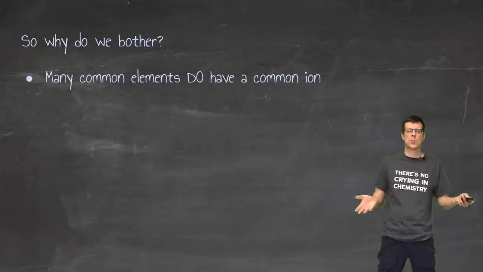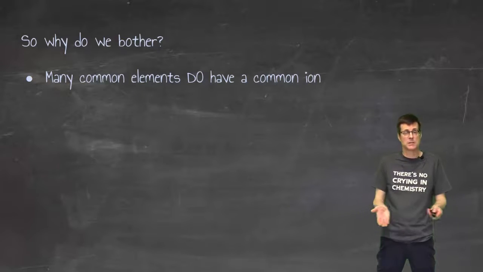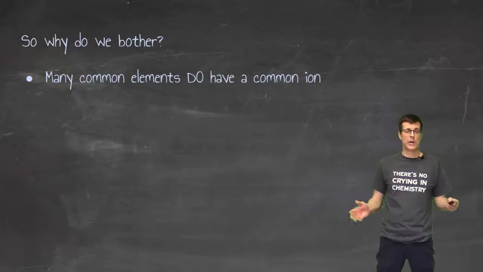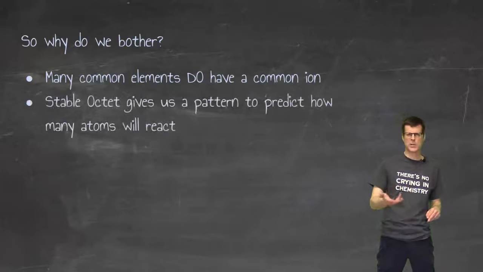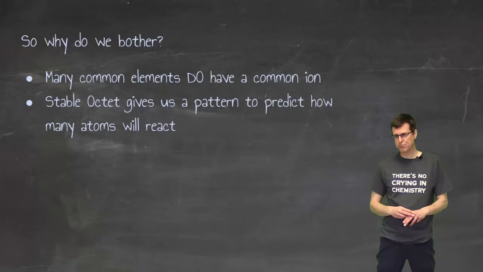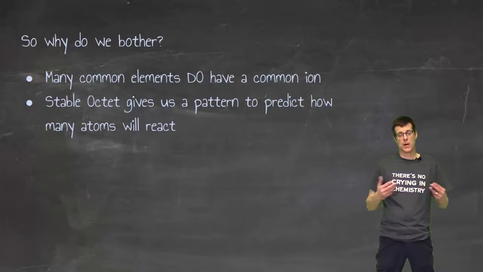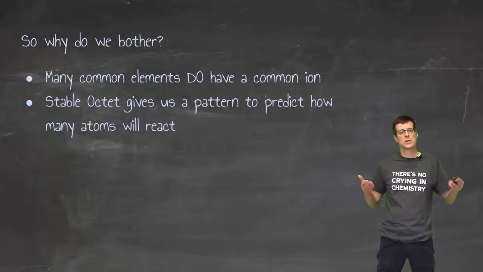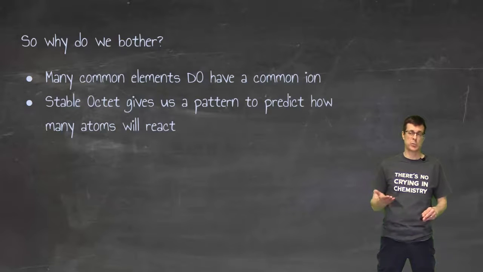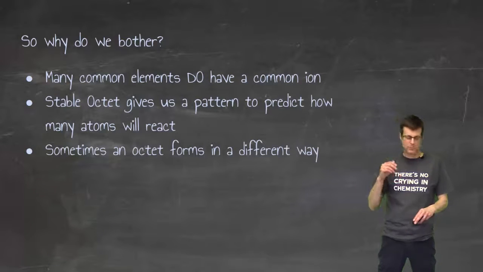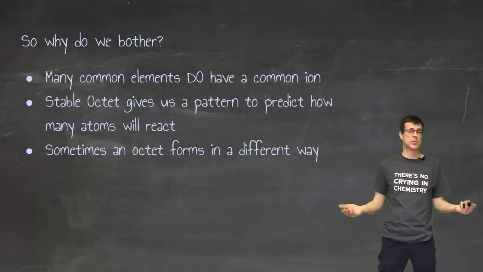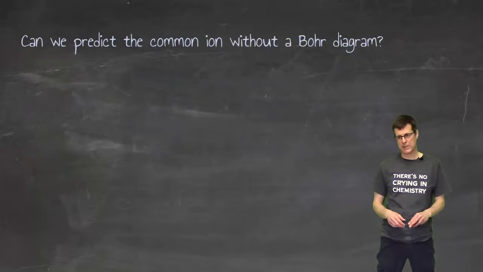Okay, well, if it's so limited, then why do we bother? Well, there are enough elements that have a common ion that it is worthwhile for us to know how it happens and what happens to it. It also gives us a good basis for some of the other things that we need to be doing. And then we have to deal with this notion that there is a pattern that stable octet helps us to understand. Not fully perhaps, but at least gives us something where we can predict, and that's important for us. And as I mentioned, there are elements that form their stable octet not by losing or gaining electrons, but by doing something else, which we'll talk about in a little bit.